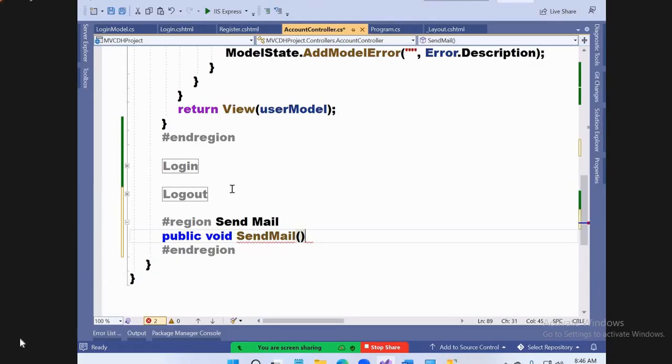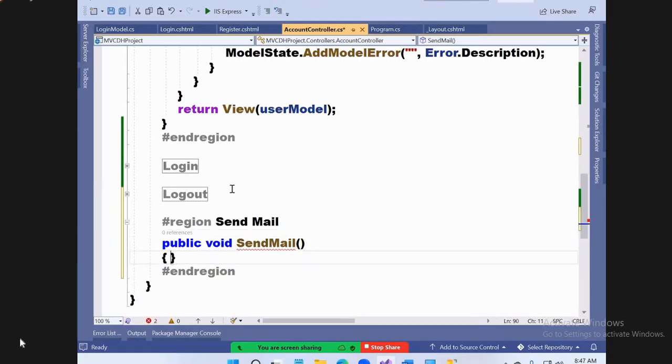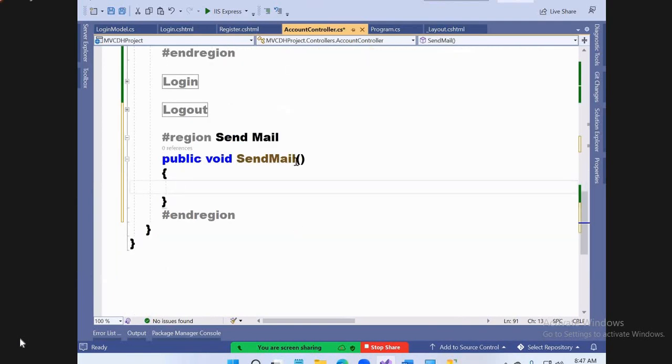And here I just wanted to send the mail. For the SendMail method, I just need some information here. One is the user details and also that URL link. I need the user details and also I need the URL link. Why the user details? From the user details only you can pick the email ID. Email ID is present under the user. Okay. So these are the things I just required.